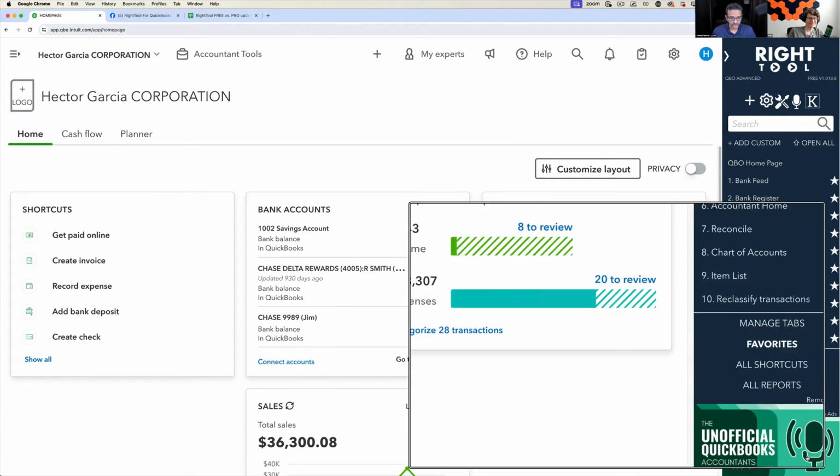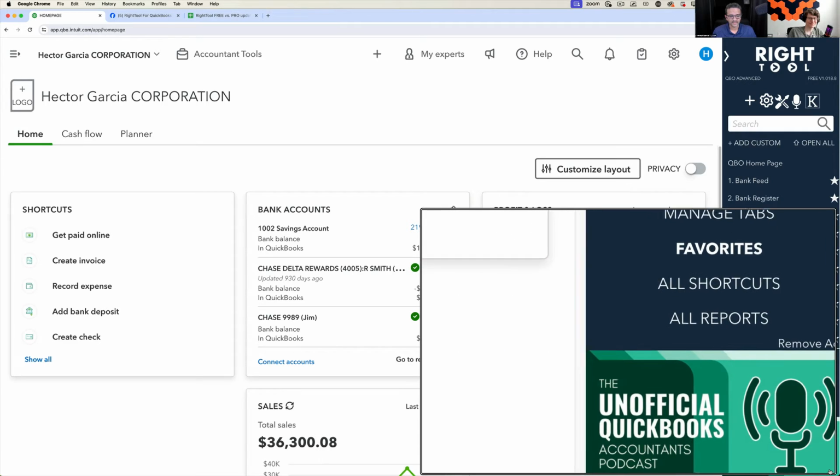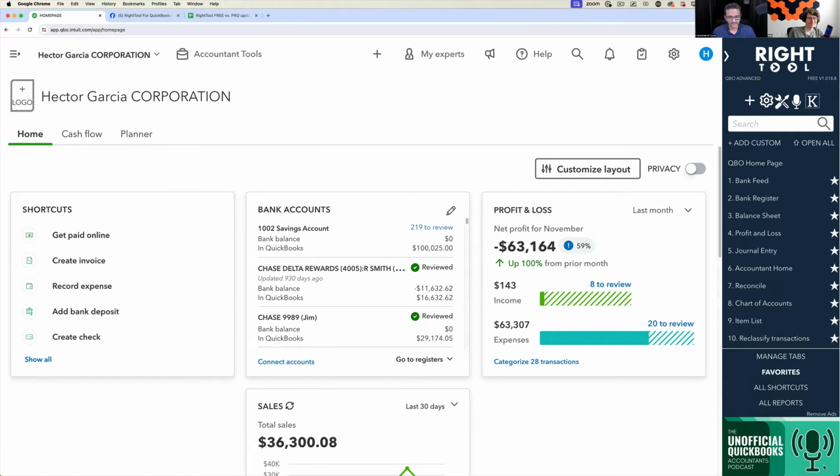Now, the easiest way to know that you're on the free edition is because there will be ads on the bottom right. The companies that advertise in RightTool are the ones that essentially support the free version of RightTool. It's also good to mention that the Pro version of RightTool, which is the one that you pay for, the premium one, is going to give you more features. But most people are super happy and excited just with the free version, and we want to focus on the free version. If we have time towards the end of the webinar, we'll talk about some of the additional potential features you can use with the paid edition of RightTool.